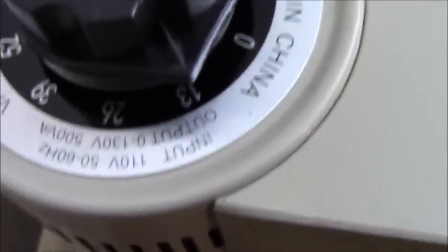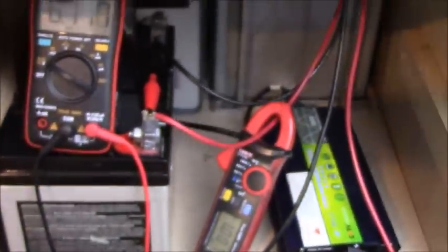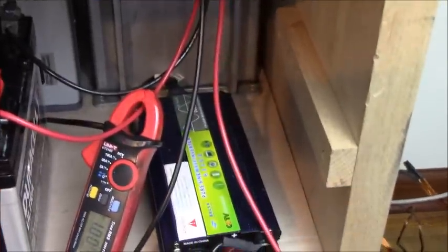So you can see it just loops up around there, and there's that Maxwell battery here, or a capacitor bank. So you can see here the Variac, sorry, I'm doing the shaky camera syndrome, 13 volts on that. And now we're at 6.1 volts and climbing. So let's turn it off and see.